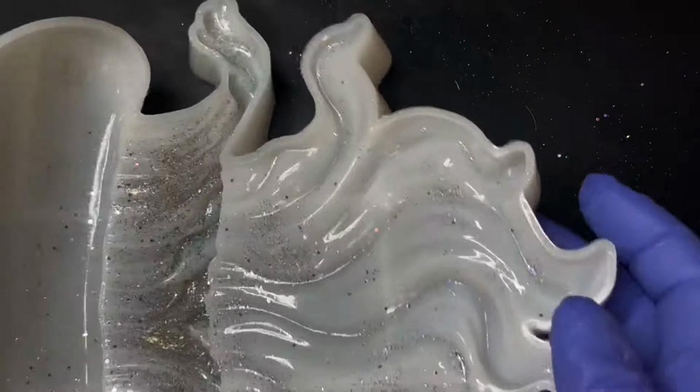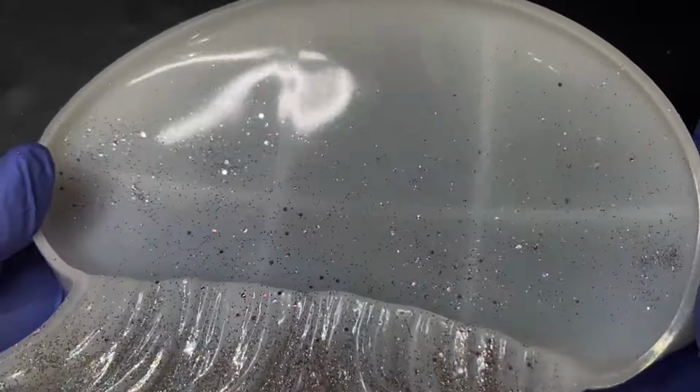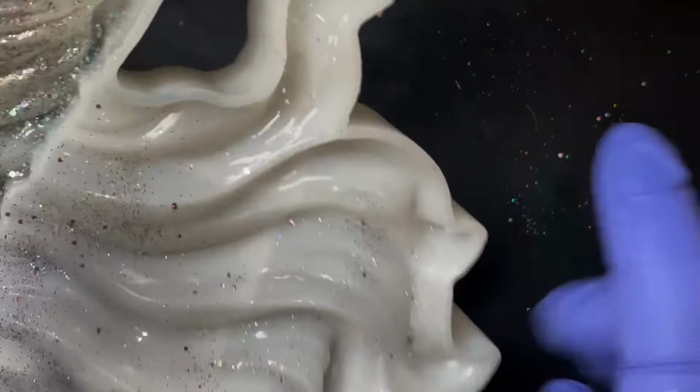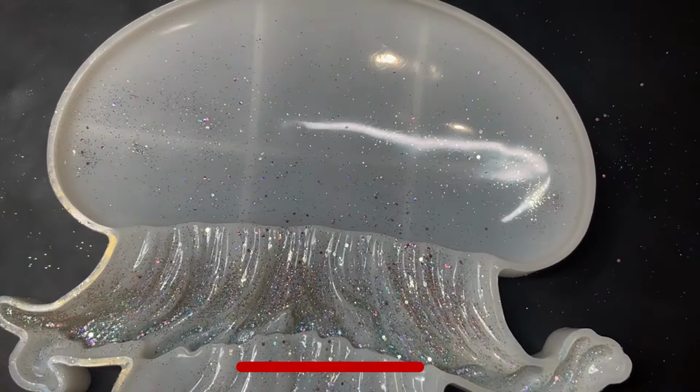But anyway, there we go. As you can see what I've done, we've got a little bit of effect there in the head, a lot in the frilly petticoat part, and a few little bits there in the tentacle part of this mold, which is very, very shiny. Very shiny.